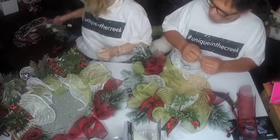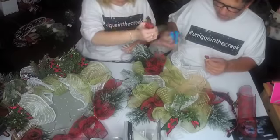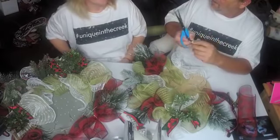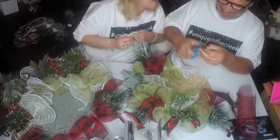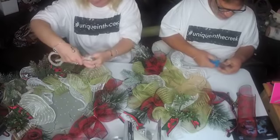Are you looking for the cutters? Scissors. Oh, scissors? Are you going to dovetail your... That's what I'm doing. Okay. Oh, I thought you were going to do it wrong. You're waiting for it. I was waiting for it.